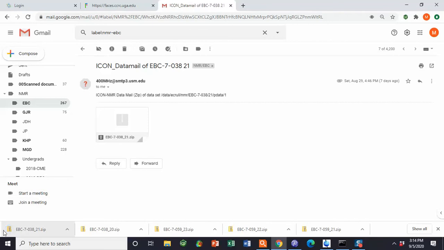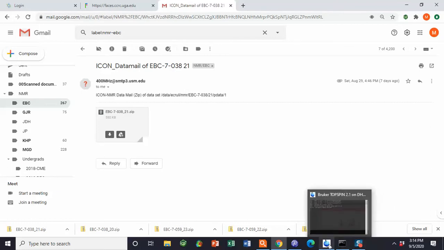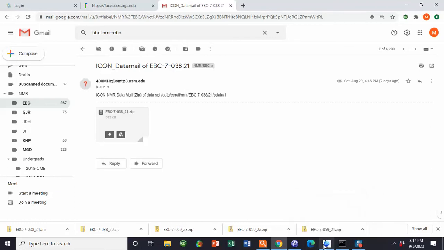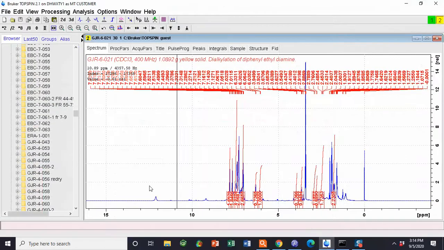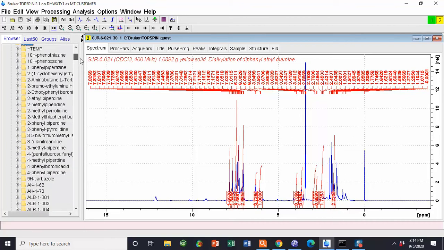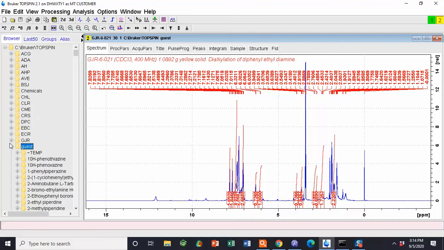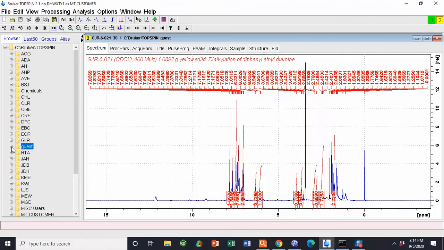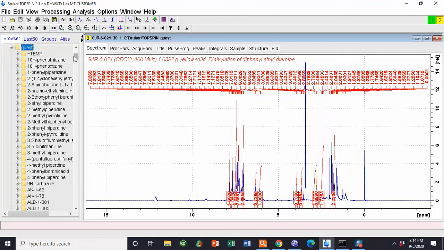You will notice that it downloads over here, and eventually you will see a black box from TopSpin pop up on the screen, like that. From there, you will click this little globe icon right down here that looks like it has been skewered by a spear. You will then, on this side, scroll all the way to the top until you find the guest folder. You will minimize and then maximize to refresh it.